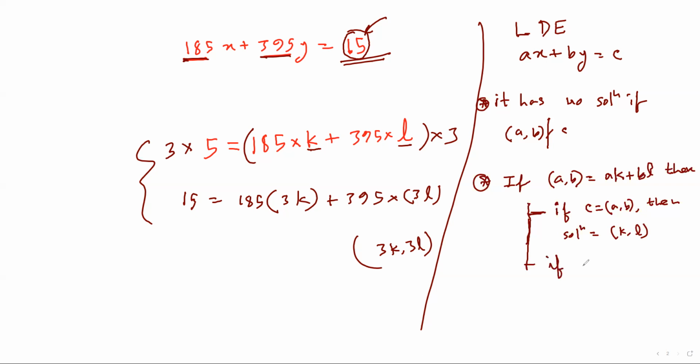And if c equals some multiple m times the GCD, then solution is mk comma ml. But you can understand that the first subcase belongs to the second subcase as a special case where m equals 1. So if I didn't even bother to write the first subcase, it would not matter, right? Because putting m equals 1, the second subcase turns into the first subcase. Is there any problem so far? Please let me know. If not, then I'm going to proceed.